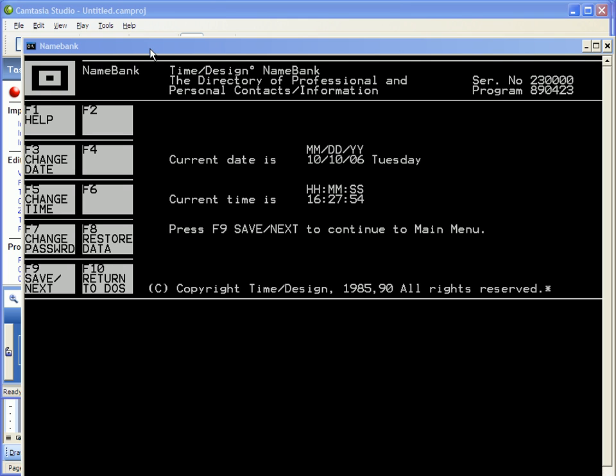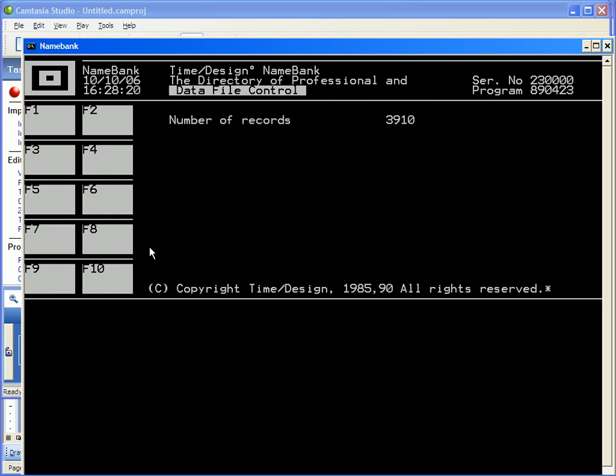My data is in a DOS program called Time Design Name Bank. It's copyright 1985 and 1990, and Time Design Name Bank was bought out by somebody years and years ago. But that's where all my data is, for addresses, contacts.